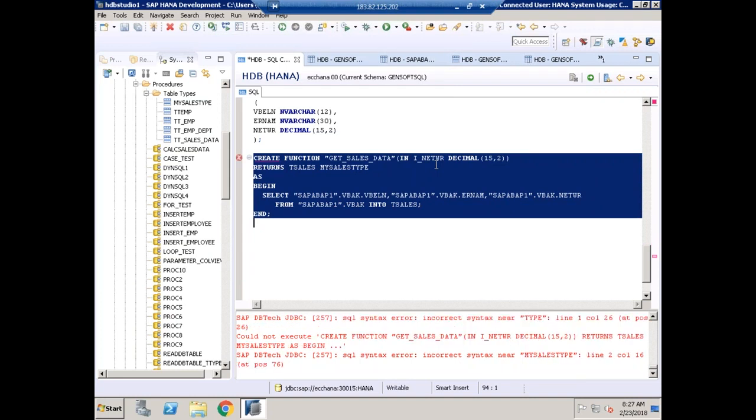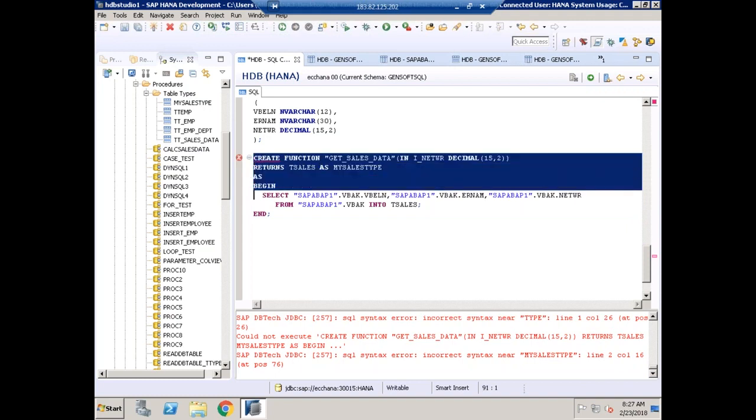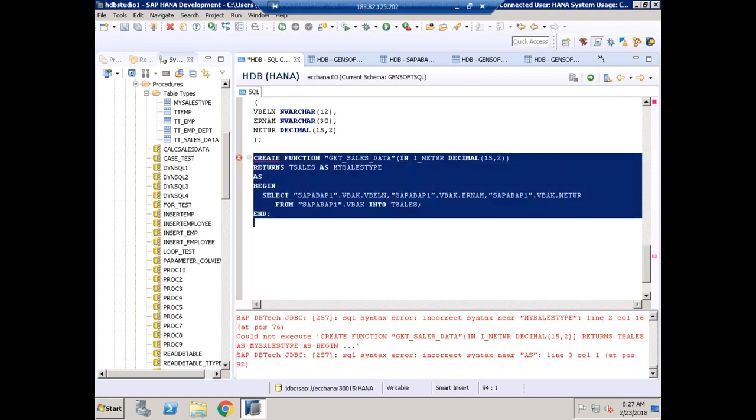Function is incorrect. Incorrect syntax near my sales type. What is the issue? My sales type. No. Incorrect syntax near as. Why is it giving error? Could not execute. Incorrect syntax near line 3 column 1.